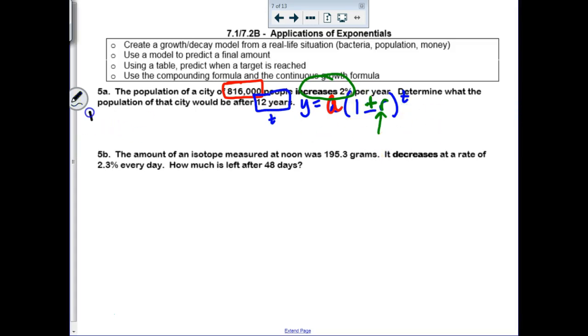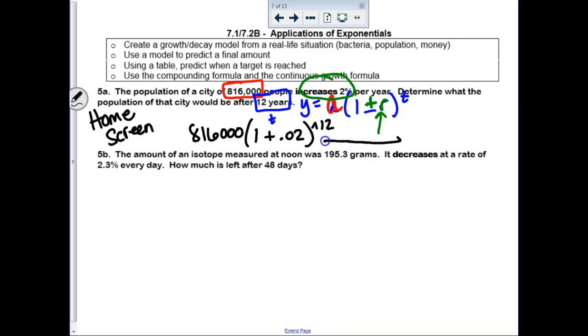So here we go. In the home screen of your calculator, because we don't actually have to predict anything, you're going to type 816,000 and then 1 plus 0.02 and then up in the exponent to the 12 years because it's going to be 12 years later. Now these are people, so you're going to want to round appropriately for this question, guys. You don't want to round to a portion of a person. That's kind of weird. So it's about 1,034,885 people when you round. So you can put an about symbol, an approximate symbol. So home screen of the calculator, type this in, there you go.